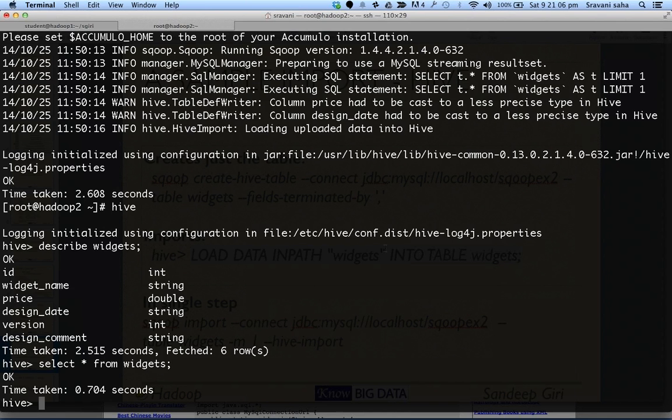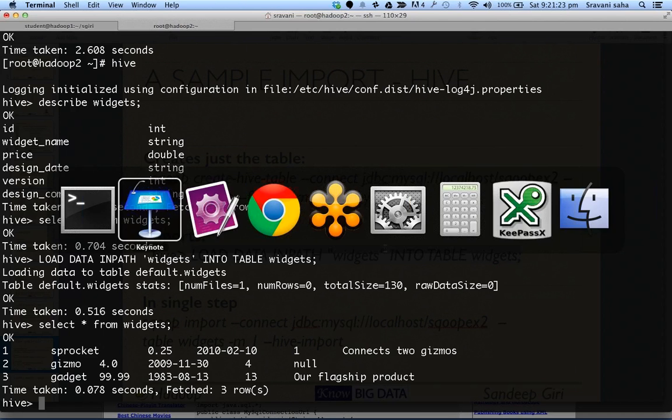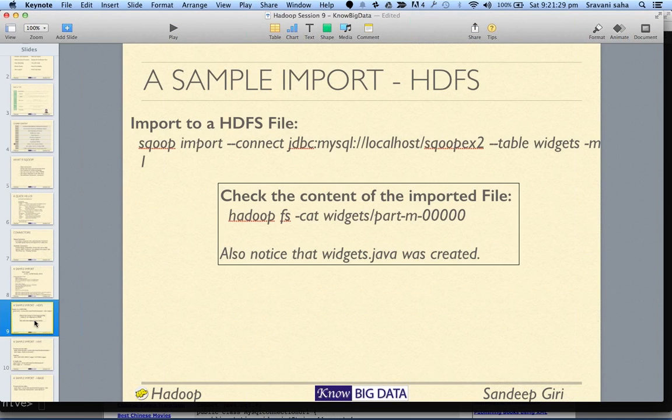Now the next step is to load the data, right? So you can see that there is a there. Okay. So it is successfully imported now. Perfect. So this step only did all three steps combined.